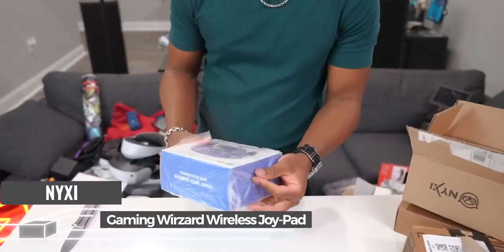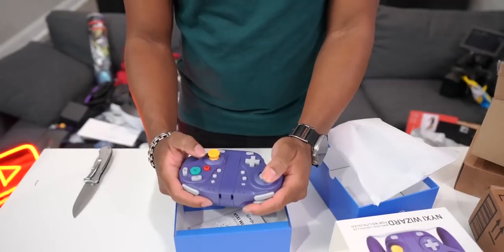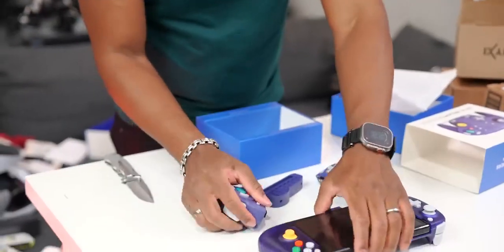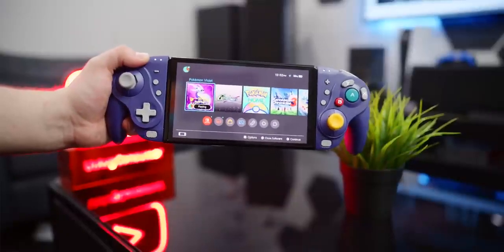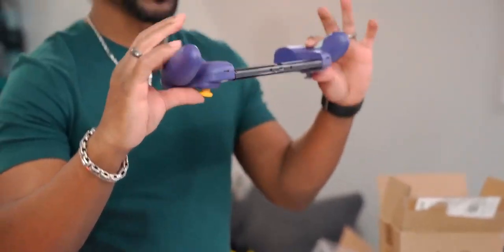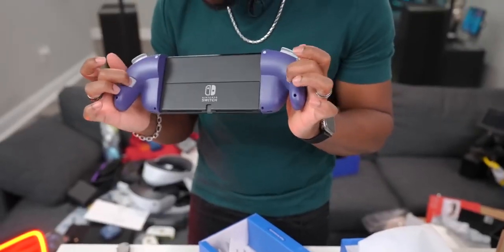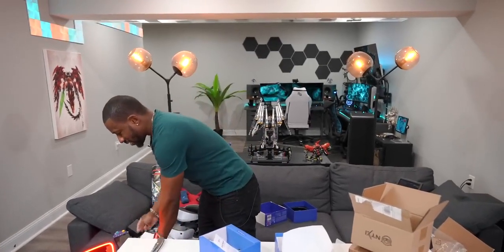We've got another GameCube or Switch controller. It's way bigger — this one has a normal stick, not like a C-stick. It's very clicky. What's interesting is you can take it off and attach it right to your Switch as a Joy-Con replacement. They illuminate and they rumble — we were just talking about how most controllers don't rumble. It does make the Switch super wide though, and the button placement is completely different. There are also buttons on the side. Lots of good, lots of weird.